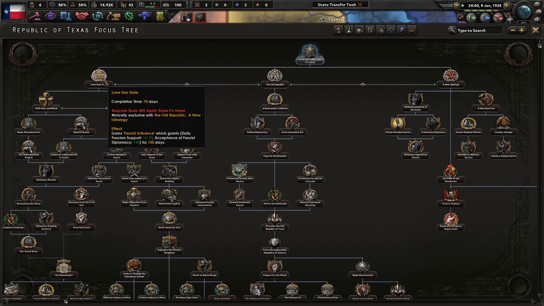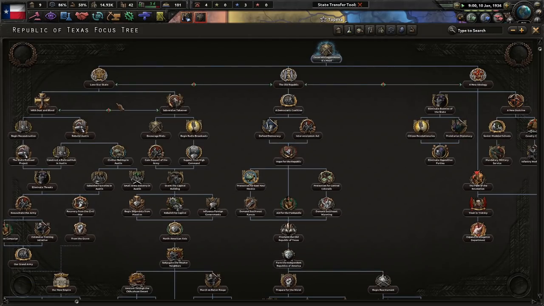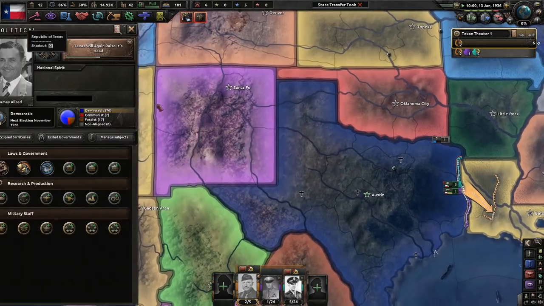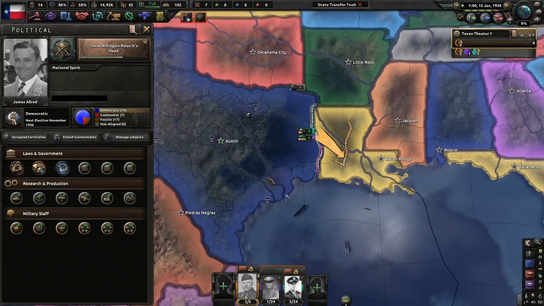So, like I said, we're going to go down the fascist path just because I want to be aggressive. If you go democratic, at least in base game, you wouldn't be able to get too far. You can't just manually justify on anyone else when world tension is really, really low. So, I want to be a very, very aggressive Texas in this campaign, which I think will be a lot of fun. And just look at this.